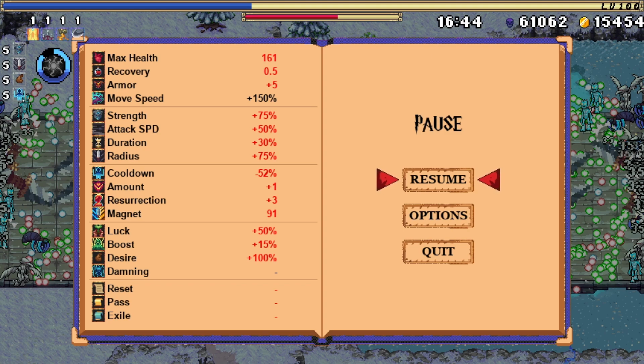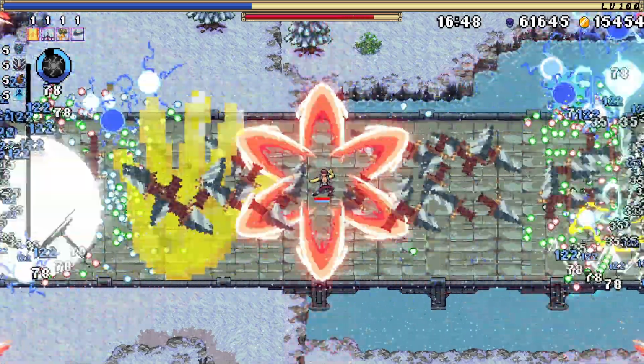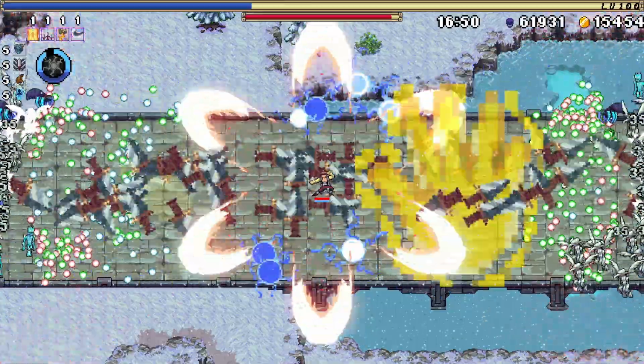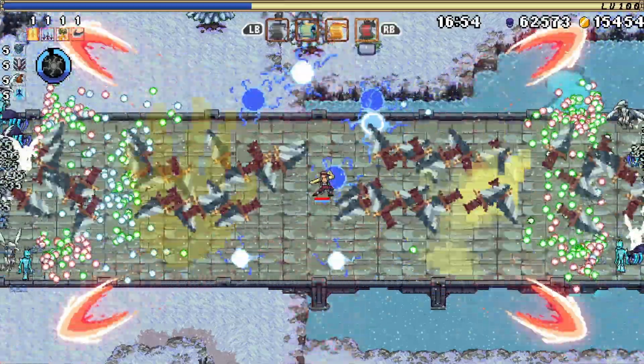Got 3 resurrections. You don't need to worry about that. And I've got 91 magnet because, again, that's maxed out. So what does this literally involve? Let's just get in. And you can see here we are going. They're all maxed out and leveled, and you need to get up to this point. But this is where the farm starts.